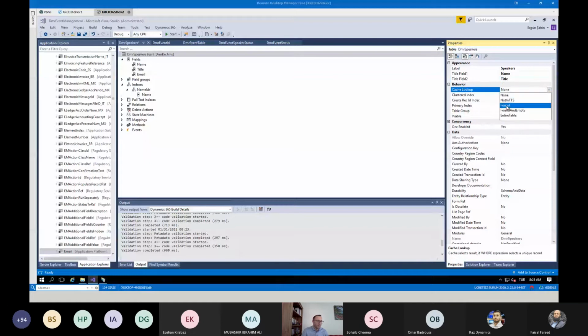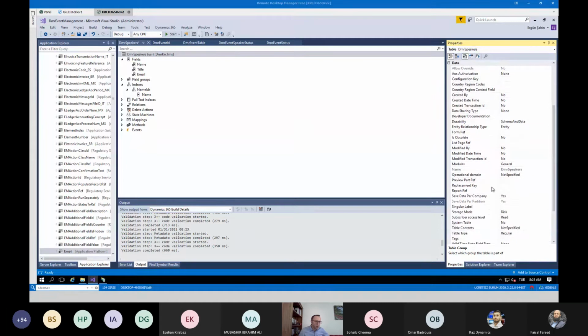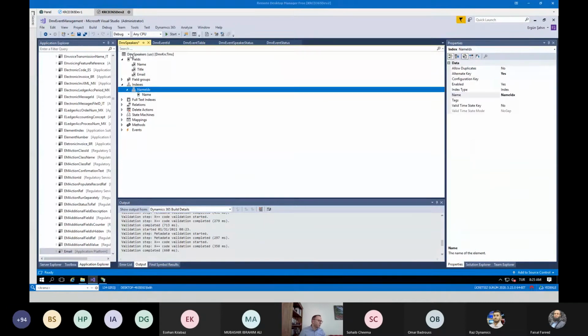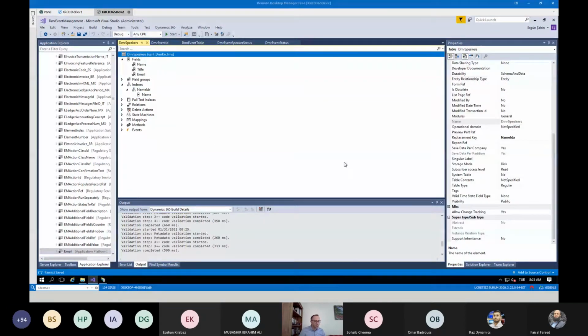This is also a main table, so I can choose this one. I will not change the cluster index or primary index because I want to use rec ID as the primary index. Let's change this one too, but for this one I need to set the replacement key from here. Yes, I choose name ID for the replacement key.